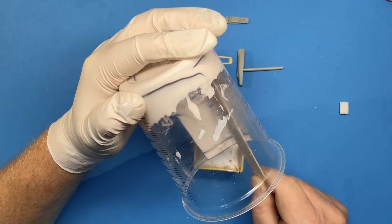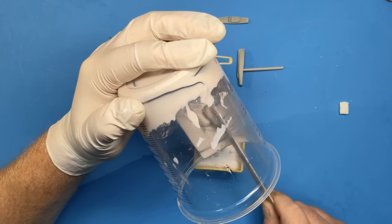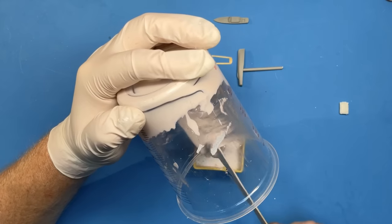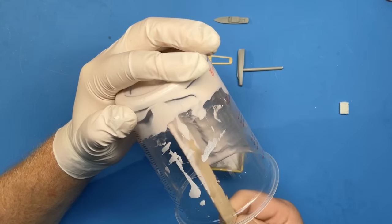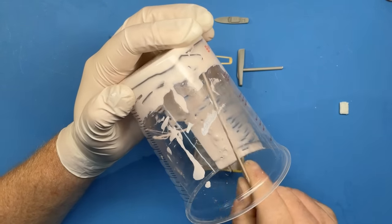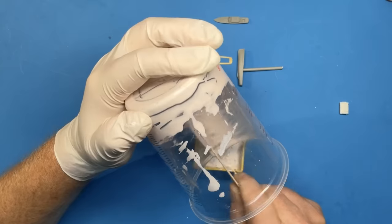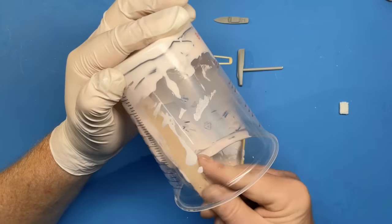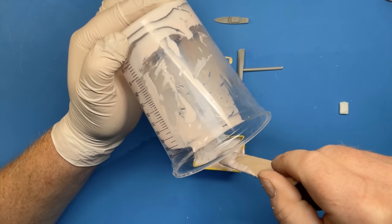We've got plenty of time with this silicon. It takes nearly a day to set, so it's not as if it's going to go off straight away on you. As I said, the resin is a different matter. You've got to act and work very quickly with the resin when we come to do that. As you can see, this is a messy process when you're as clumsy as I am with it.